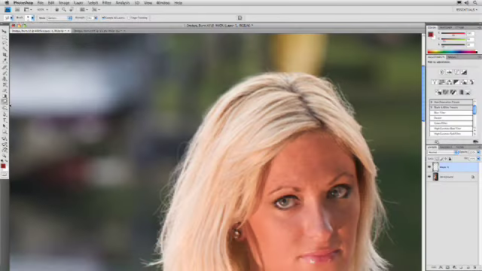The cool thing here is that you can actually sample all layers, so by making a blank, empty layer above your image, you can use these tools. Let's go ahead and try that with the blur tool here. And I want to go ahead and soften her lips just a little bit. Make sure Sample All Layers is checked. Get a smaller brush by pressing the left bracket key, and we can go over her lips there and just smooth them out a bit.